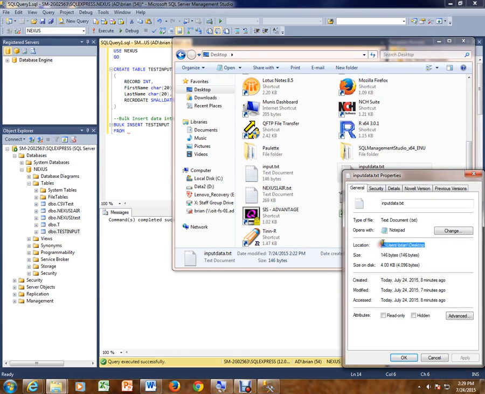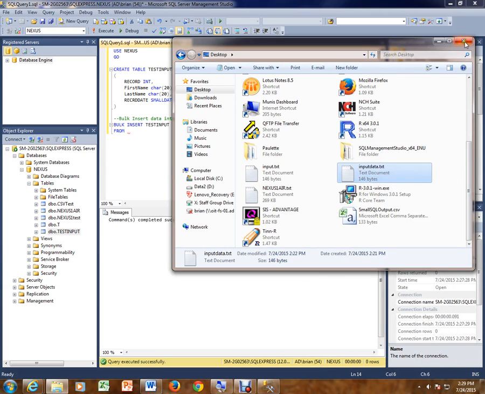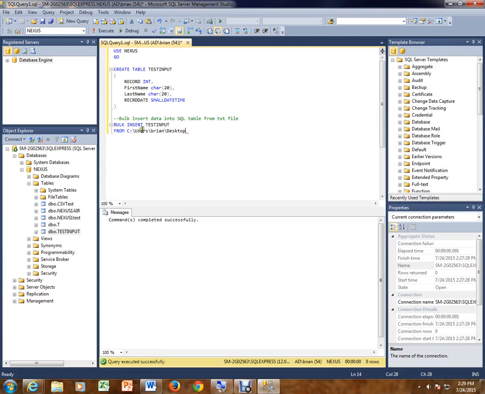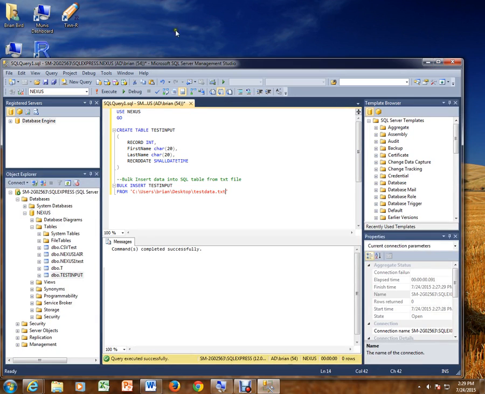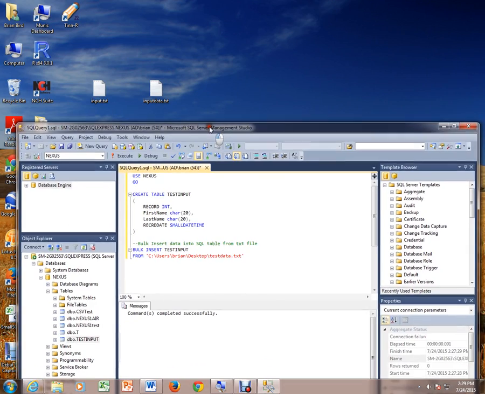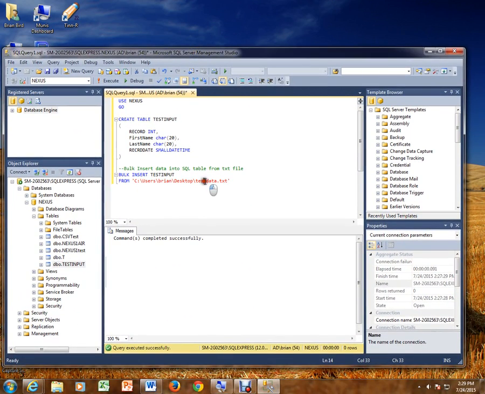So that's where it's from: input data.txt. We have to put this in single quotes, and then put a slash, and then input data.txt.